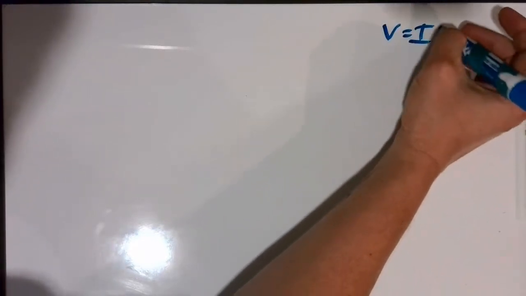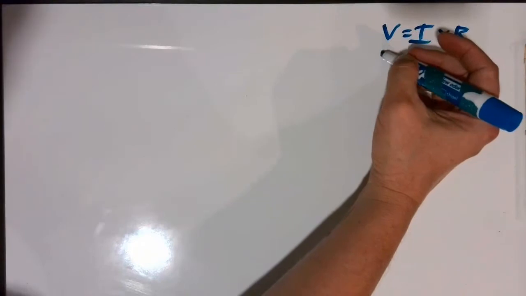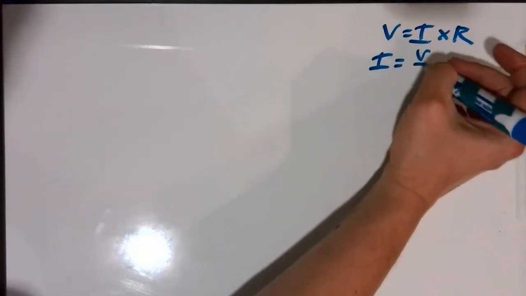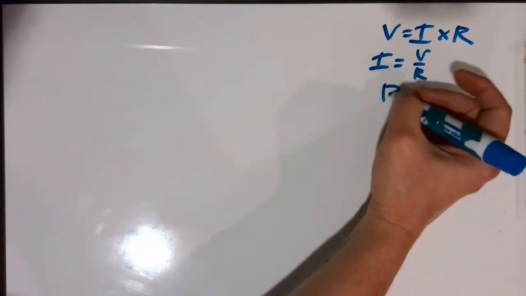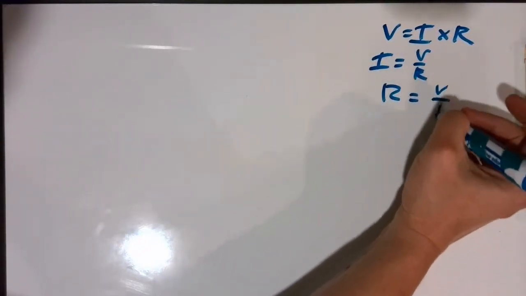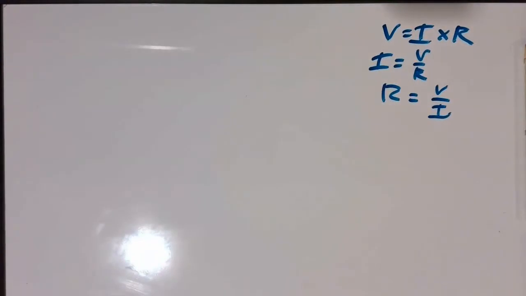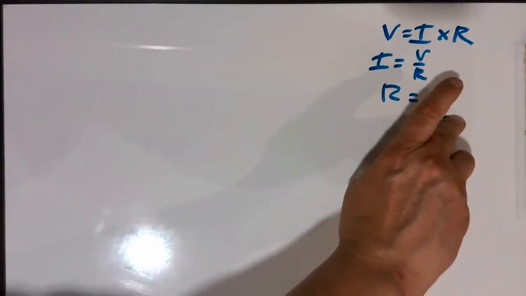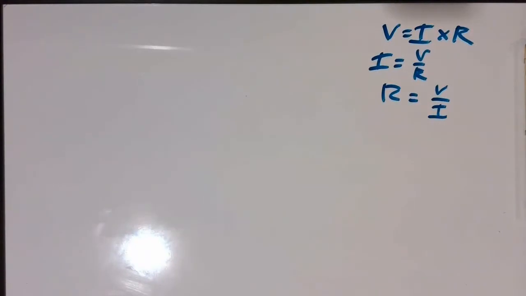Okay, so we're going to work through a few problems here using Ohm's law to solve some basic voltage source and resistance circuits. How I usually start is just writing the formulas up on the top corner here. So we have V equals I times R, I equals V over R, and R equals V over I, where voltage is represented by the letter V, current by the letter I, and R for resistance.